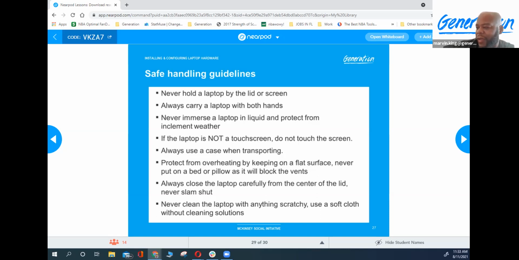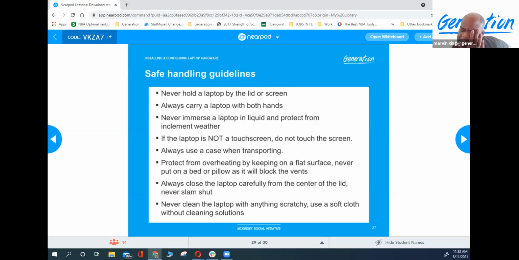Always close the laptop carefully and never slam it down. You could have something sitting on the laptop and you don't know it. So be careful how you bring it down. And never clean a laptop with anything scratchy. Use a soft cloth, and you can do it without cleaning solutions. In most cases, they have a spray.